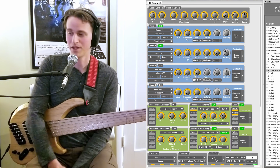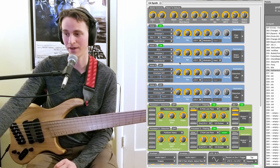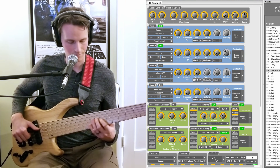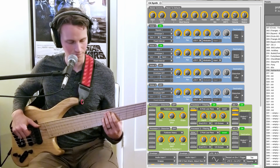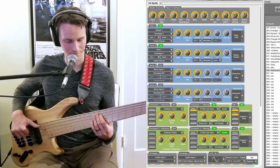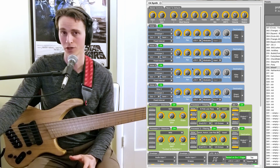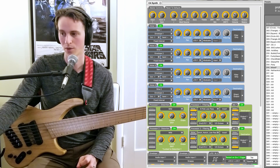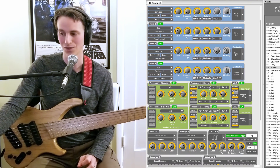This is a patch I got from the Neuro app community from the great Nathan Navarro — he did a kick-ass version of your classic acid bass sound. Pretty simple patch: it's just a square wave and a sine wave running into a six-pole low-pass filter with an ADSR envelope. This preset is kind of a mix of everything we've talked about so far — two saw wave oscillators in a more traditional subtractive synth path, running into the six-pole low-pass filter, controlling the filter with both the LFO set on a square wave and also the envelope. And then I'm also doing some FM synthesis on two sine wave oscillators with a slightly faster envelope.